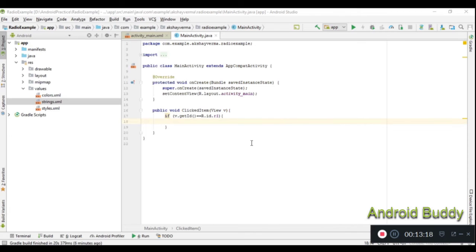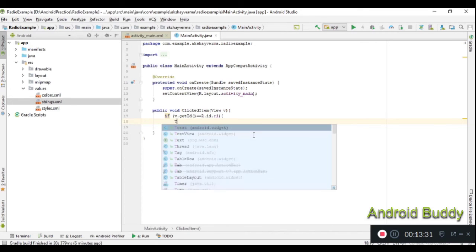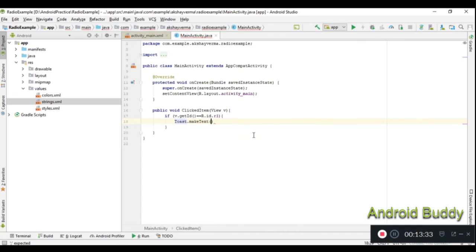After checking your ID, you need to provide a toast message to show whichever radio button is clicked. So just call Toast.makeText, and call getApplicationContext and another argument as getString. For getting any string value from our resource layout, you just need to call the method getString inside your activity.